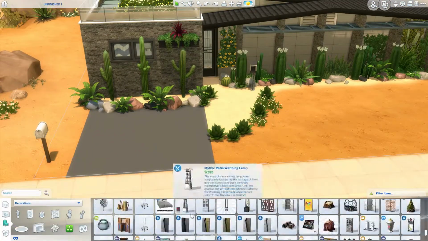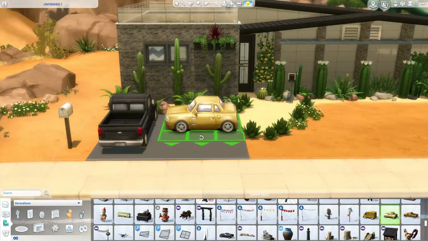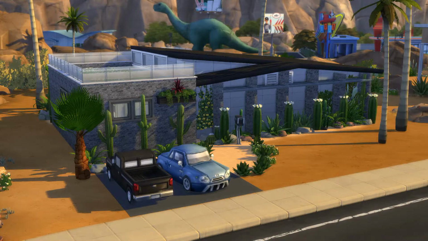Here's me just adding some finishing touches. I add some cars and I resized them. I thought a truck was good for this build. I don't know. It just seemed like I needed a truck. So here's us going into the screenshots.